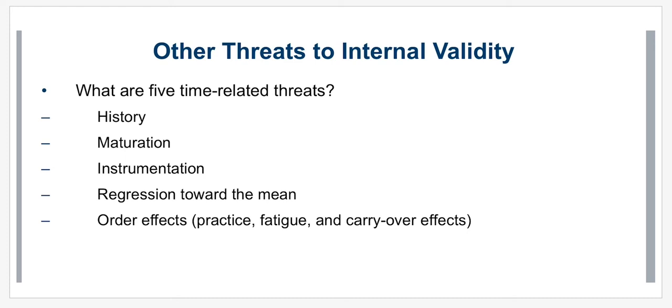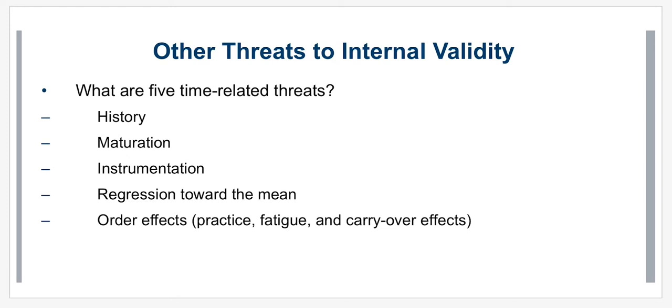It's the fact that you are having something in a certain order, you're testing them in a certain order. So there are different examples here. Practice, fatigue, and carryover. Practice and fatigue are opposites. The practice effect is where they're showing an improvement over time in score because they had practiced the first time. So the first time they were tested, and then the second time they were tested, they kind of already know what to expect. They have practiced, and so they're better the second time.